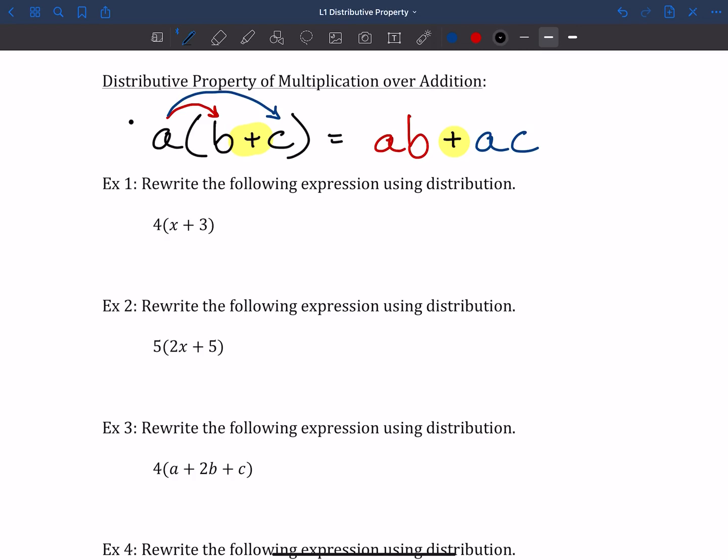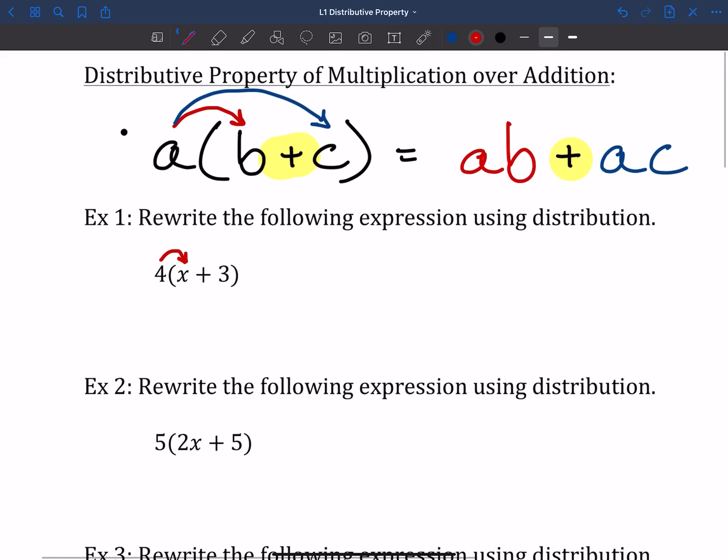So if I had 4 and then x plus 3 in parentheses, that means I'm going to take that 4 and distribute it in there to that x. That part of my answer is going to be whatever 4 times x is, which is just 4x. Then we do the same thing for 4 times 3. That's going to give us 12. And in the middle, we had a plus sign before, so we're still going to have it be a plus. Nothing has really changed signs at all. So hopefully that doesn't seem too bad.